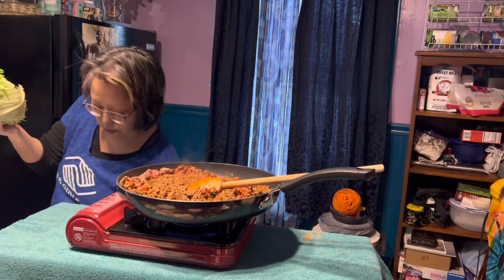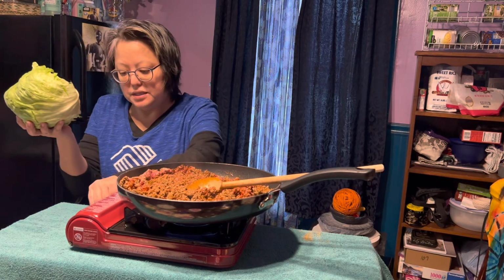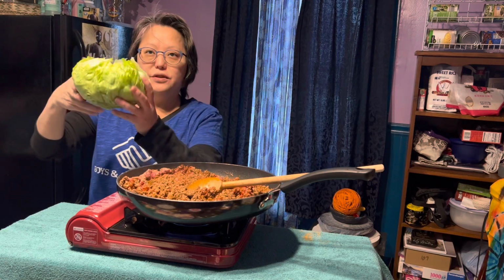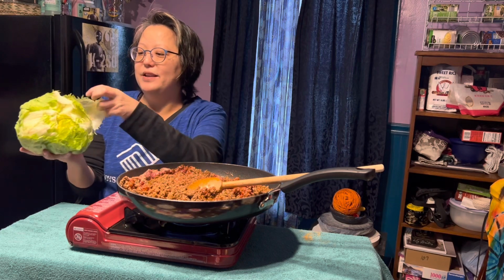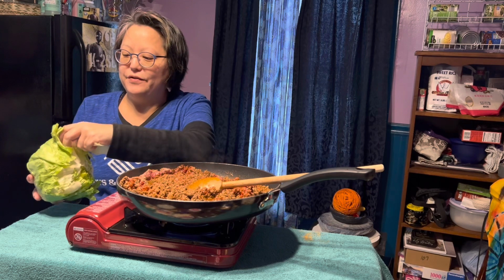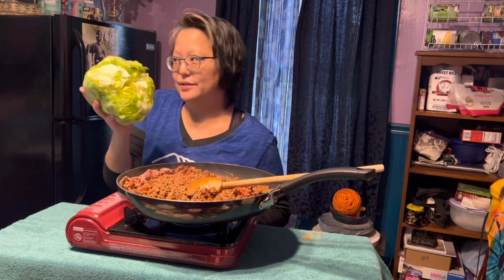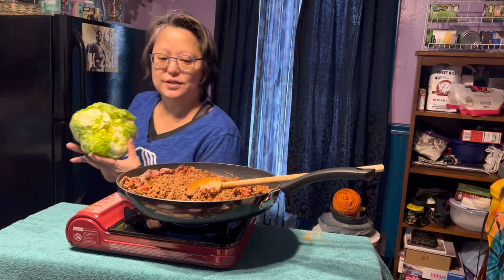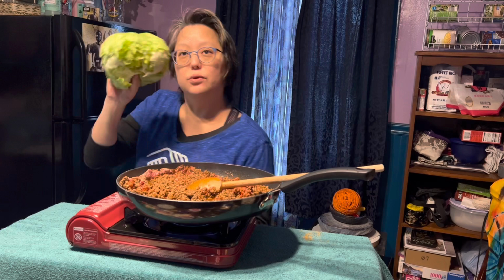I had one student yesterday that never cleaned a head of lettuce before, so I said, go rinse it under some water and shake it out and bring it back. He filled this whole hole with water and brought it back to me, and when I went to use it, I flipped it over and all this water came gushing out of it. It was really funny. I don't think he meant to do that. I was so confused. He said, I've never done this before. I'm like, that's okay.